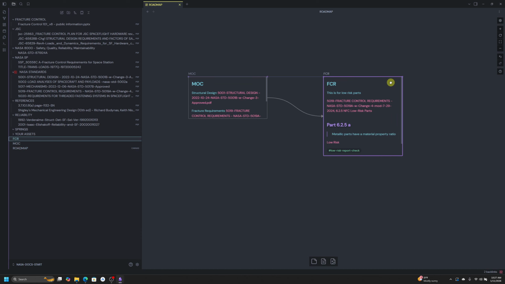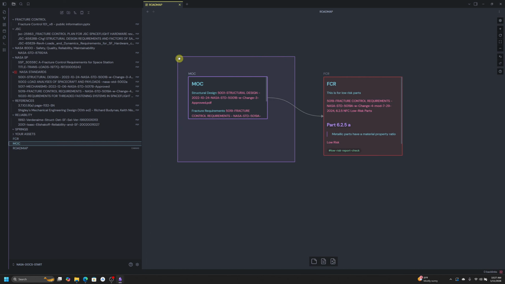Maybe I want to change the color of it because fracture is important, right? Blue, a little addition over here. Purple over here. Now, we haven't created one for the structural design, and that's fine. We can do that for demonstration purposes. But if you had one, you can come in here and link it over here as well. And again, this is live. What's great about this is that it actually has a preview window.